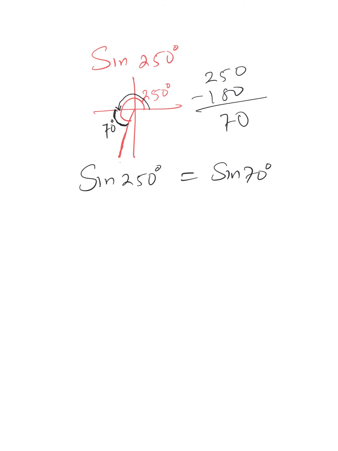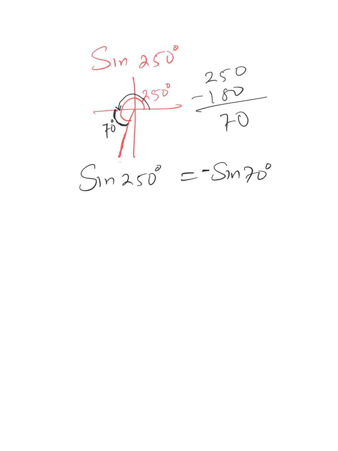Now the next question is the quadrant. 250 degrees is in the third quadrant, and we know in the third quadrant it is only tangent that is positive, so put a negative here, and you have expressed the angle in terms of the ratios of an acute angle. You have expressed the ratio of sine 250 in terms of a ratio of an acute angle. So it is not a big deal. It is something really very simple that you can always do.